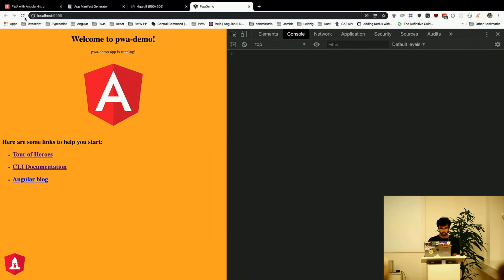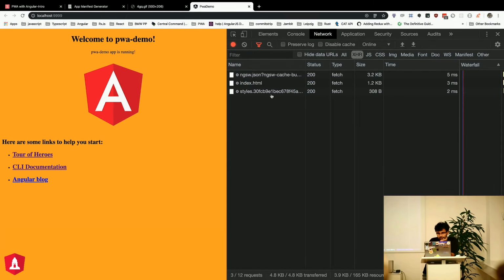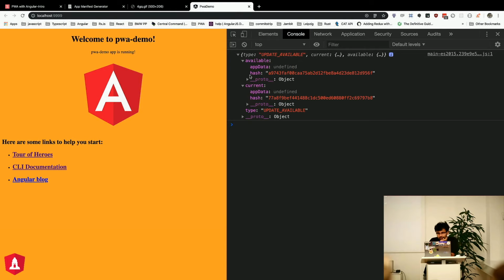And now we just wait. So it will try to make some network call. It makes the network call and then you see it fetched some stuff, and then you saw in the console log some event with some data. So basically you have programmatic control over when the update has arrived, and whatever you want to do from here is up to your requirement.